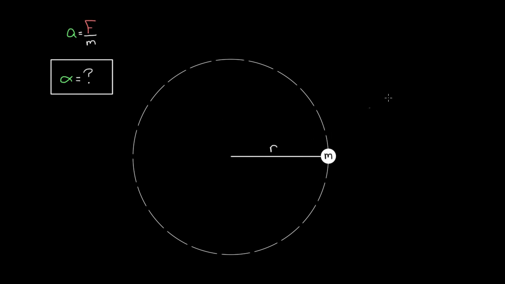In order to have an angular acceleration, we need a force that's tangential to the circle. To angularly accelerate something, you need a tangential force, because this force is gonna cause a torque. Let's say this is the force causing the torque. Torque is R times F times sine theta, but let's make it simple — let's say the angle is 90, so sine theta equals one. And let's say this force is the net force; there's only one force on this object. We know the net force equals the mass times the acceleration of the object.